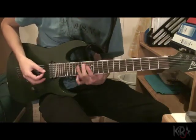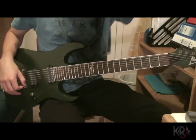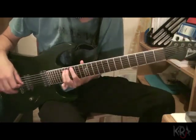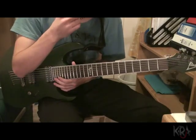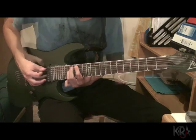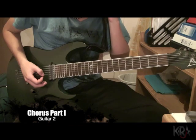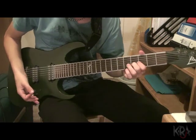Yeah, note that chorus 1 has only one part, whereas chorus 2 and 3 have 2 parts to it. That was just the first part. I'll show you the second part when we move to chorus 2. And so the second guitar in the chorus is, I think, played like this, if we slow it down.